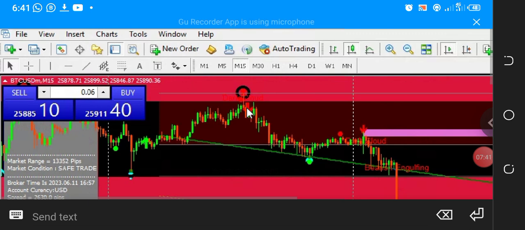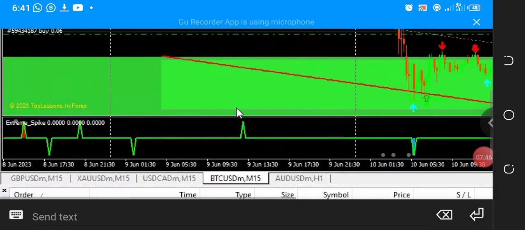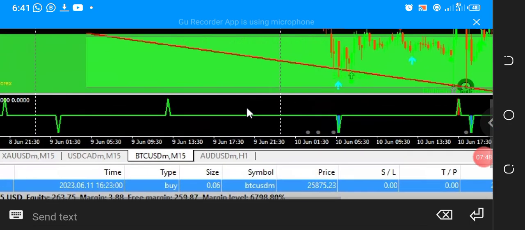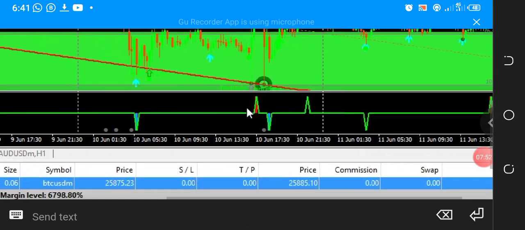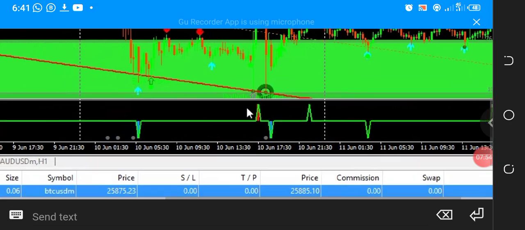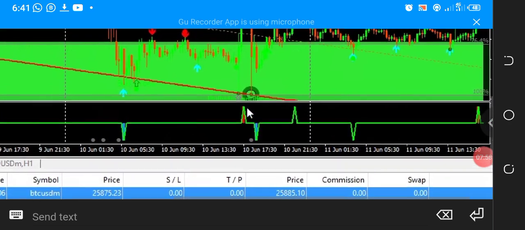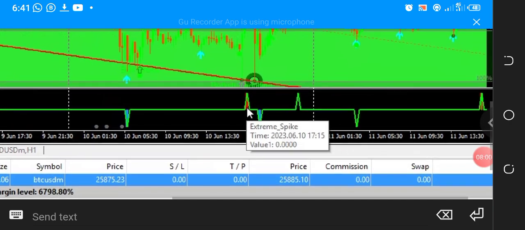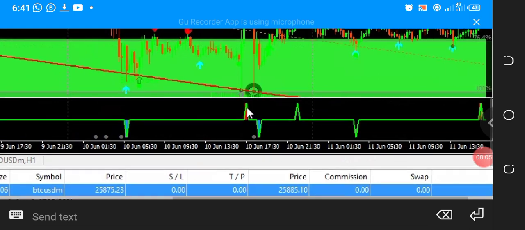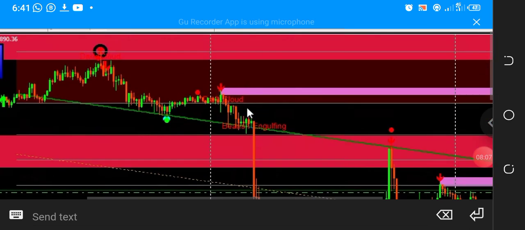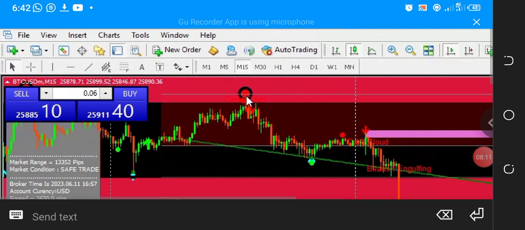All right, then once that is done, scroll down to look at your spike indicator. Your spike indicator must be showing you this as well. Look at this, they're showing you this red A spike. All right, there must be an A spike with a red short bar inside. It must be visible like this. So that is when you now open your sell trade.